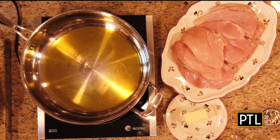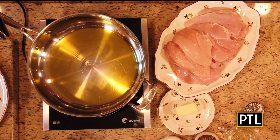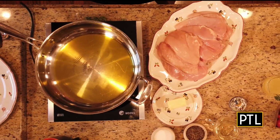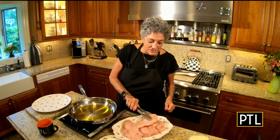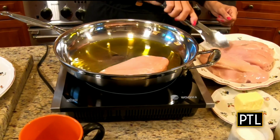Now, I want you to know the first thing you have to do is heat some good quality extra virgin olive oil in a skillet. And for this recipe, I don't want you using a non-stick skillet. I want things to stick a little bit, and I'll tell you why when we progress through this recipe. But what you do need are boneless and skinless chicken breasts. And I'm going to just put the chicken right in here.